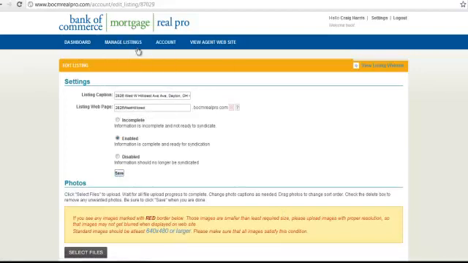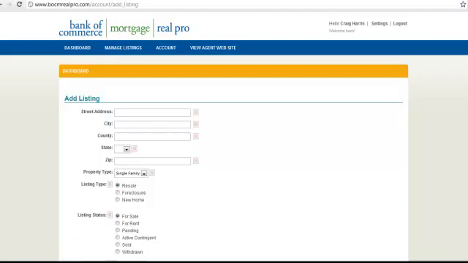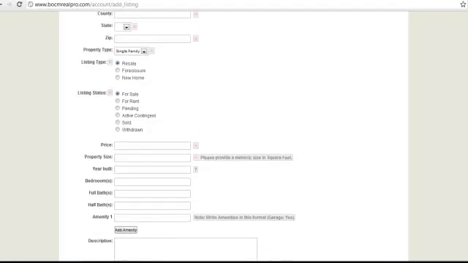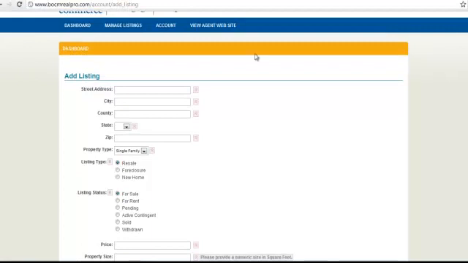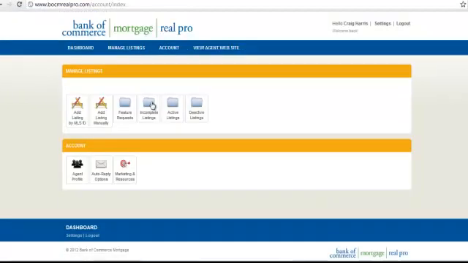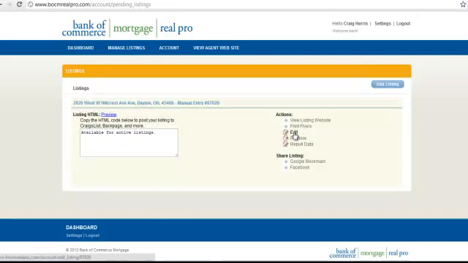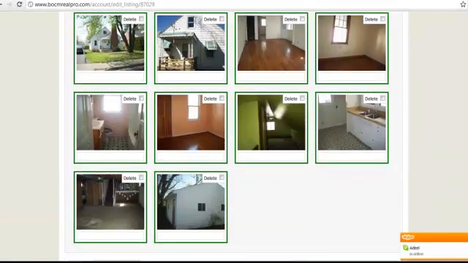All right, if you're entering listings manually, let's just go back to our dashboard and let's just add a listing manually. And it's the same exact form, only the photo uploader is in page 2 of that. Okay, and you'll just click on that photo uploader, and let's go back. Let's just show you how that works. It's really simple. Let's go back to that incomplete listing that we just did in Hillcrest, and let's just hit that edit button, and here we are. I never actually enabled it.